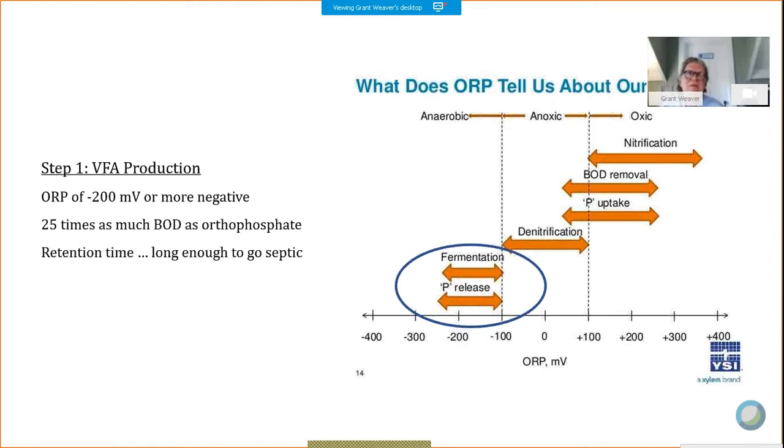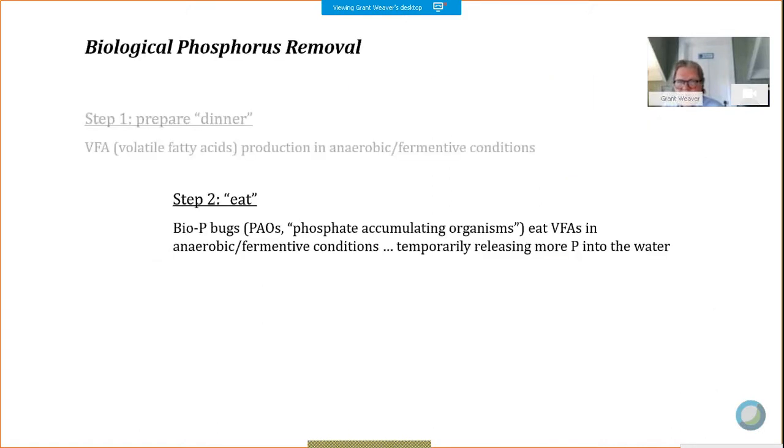So again, when do you want to learn the lessons of this? Now, before those permits come into place. Also in septic conditions, we need the bacteria that are going to eat the volatile fatty acids to chow down, all right? So they're going to consume the volatile fatty acids, the organic matter, something that's almost broken down to a gas, almost methane gas.